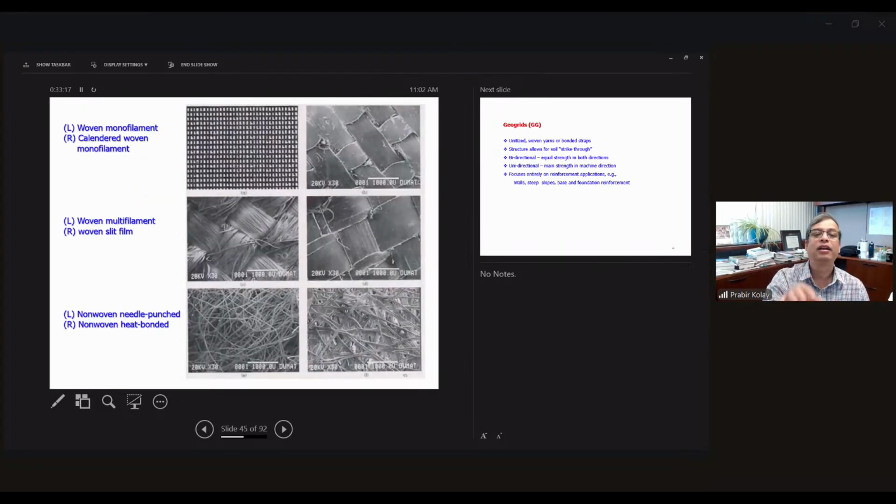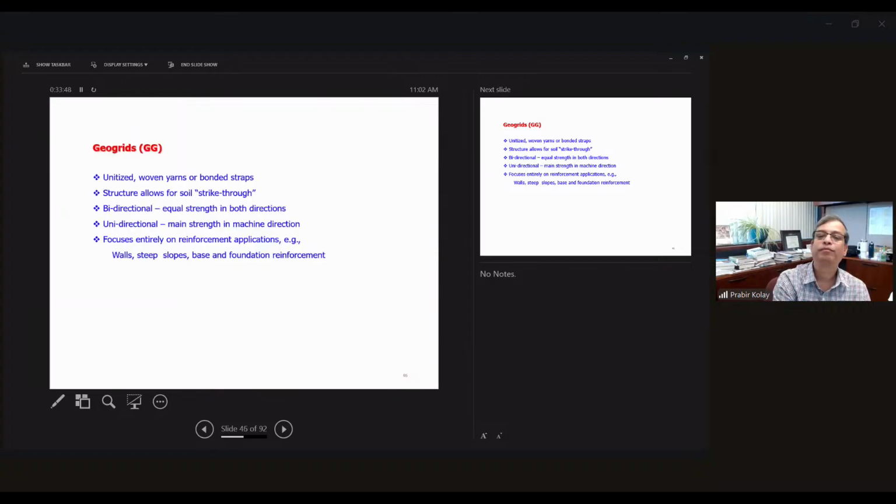the pattern is there, woven filament. So basically there is a horizontal direction and a vertical direction, there is a pattern. So that is woven. And if you see the scanning electron microscope, how it looks on the right side, it's the woven filament, multi-filament. So it's not only one thread, it's several threads, multi-filament, but it is woven again, just like cloth. The last two pictures are the non-woven material. This doesn't have any pattern like cloth, but it is needle punched and bonded with heat. Okay, this is non-woven.